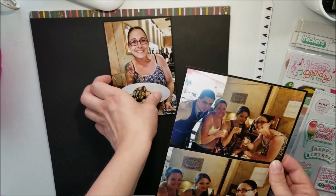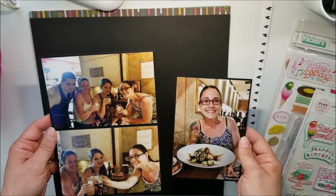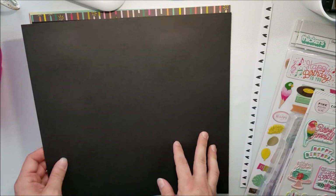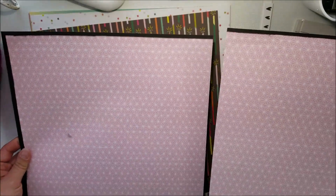So I wanted to scrap these, but I didn't want to cut them down or anything. So that means I'm going to do a 2-page spread. I wanted to show you that I got it started a little bit. I'm going to put them together like this, as you can see.